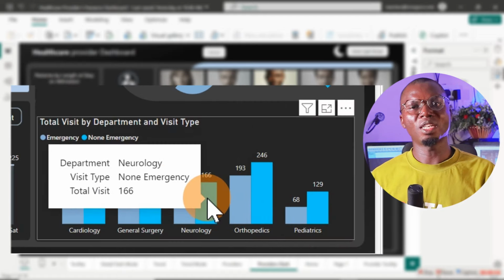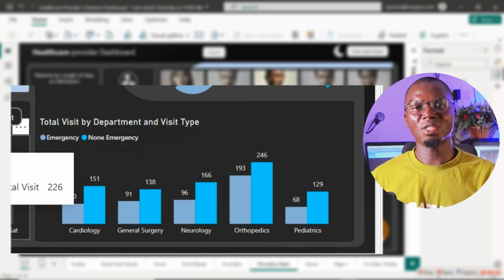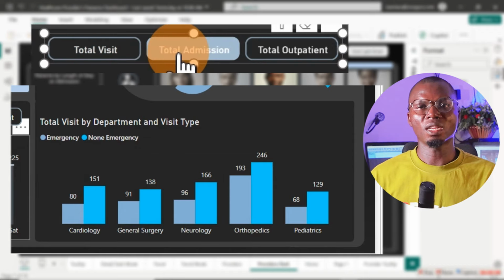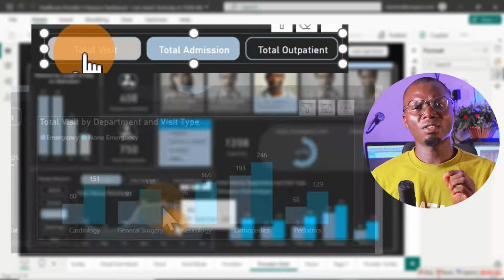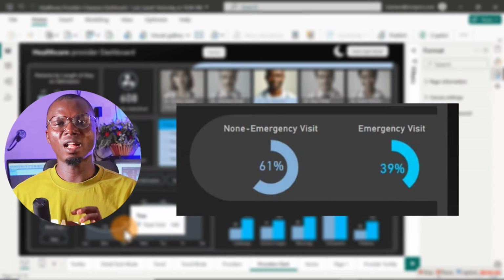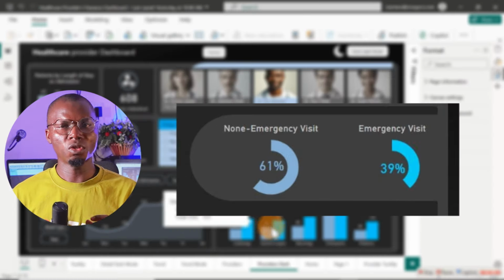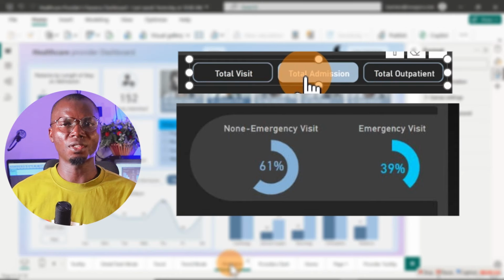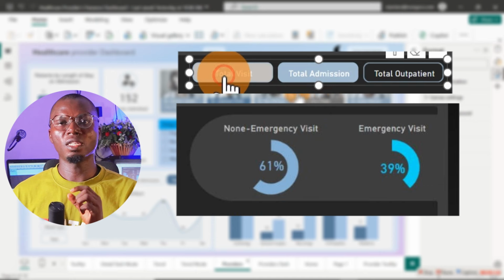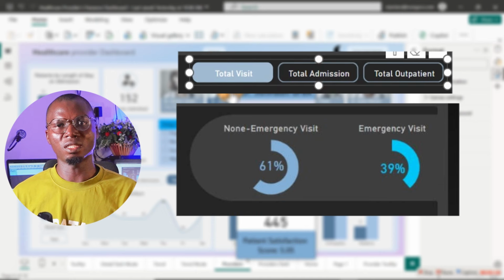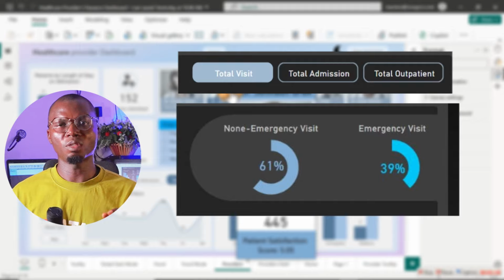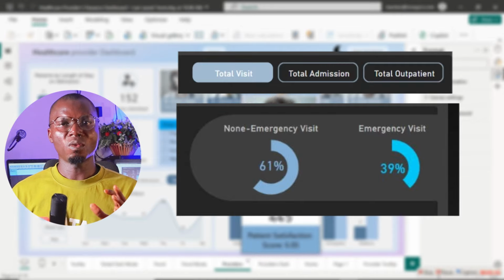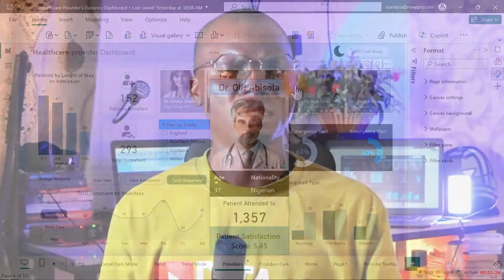Next is the departmental view. It could be based on whatever is being selected from this slicer. My favorite part of this whole dashboard is this half donut chart right here, which I'm going to show you how to create, and it's powered by whatever comes out of this slicer. As you can see, it's showing the emergency and non-emergency visits. So I told you it depends on what is being selected from here, and I'm going to show you how to have everything created, from the dark version to the light version. If you're ready to create with me, let's go to my PC.